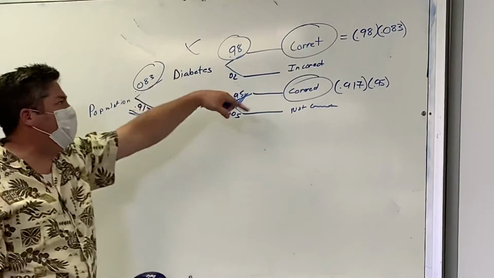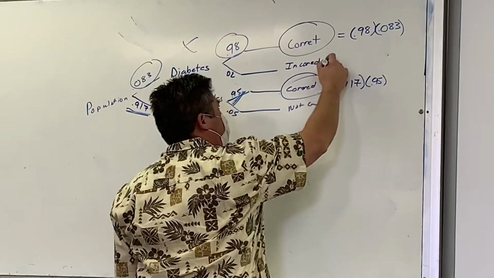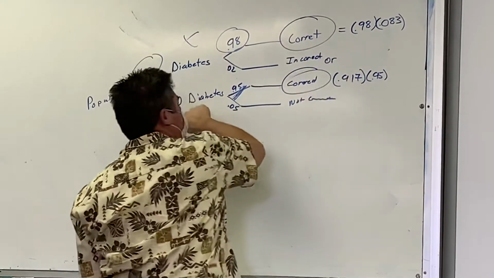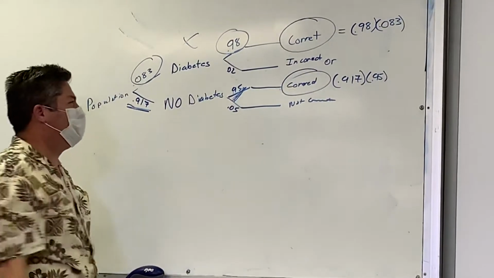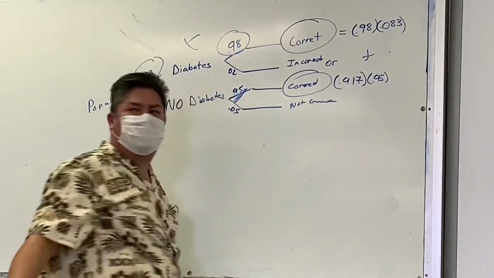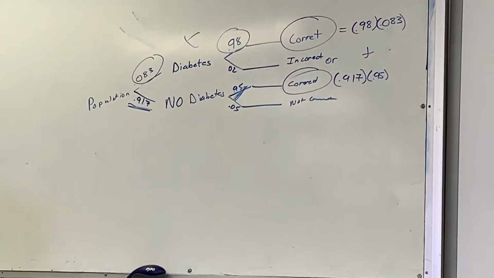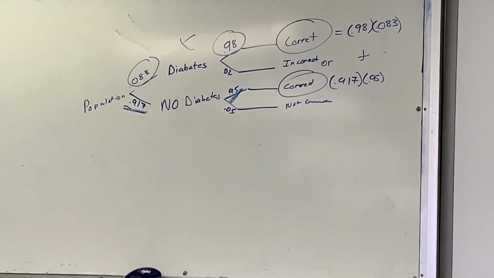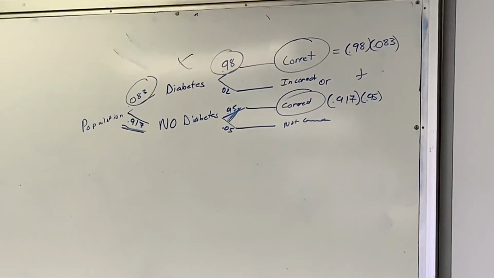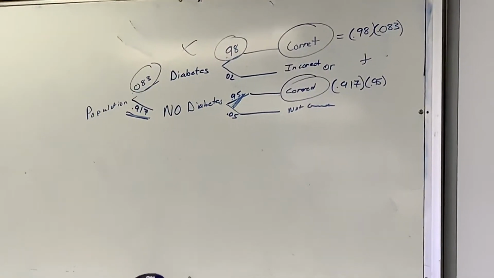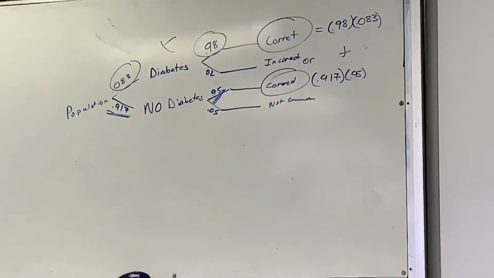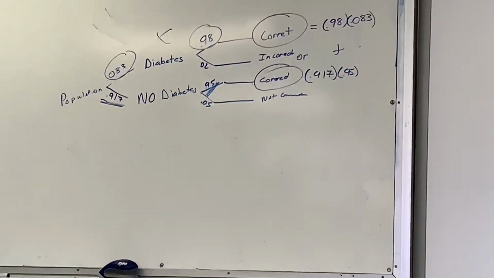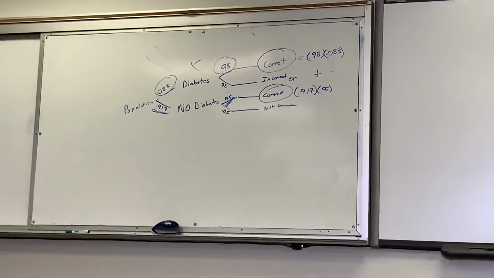Then we're going to add these, because it's correct for somebody who has diabetes, or it's correct for someone who doesn't have diabetes. So this becomes an or. I'm going to add these two values. This is a really weird one because up until now, if it said and, what did we do? Multiply, automatic, right? And if it said or, we added, automatic. But now it doesn't really say and or, and really it's a combination of both. It's an and to get there, but then it's an or once we get there. And that's what's kind of weird.